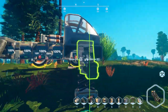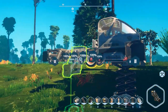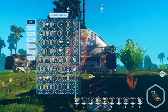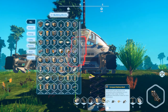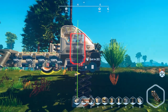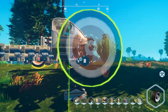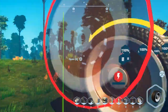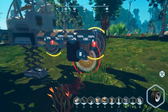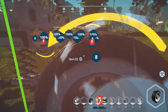The battery version will probably be a little bit faster because it's lighter. Those eight batteries weigh a lot less than the generator - the generator weighs almost 200, which is almost half the weight again. The battery version will work a little faster. I don't know exactly how long the charge lasts, but the more batteries you have for four wheels, the longer the charge - though the longer it'll take to charge up.